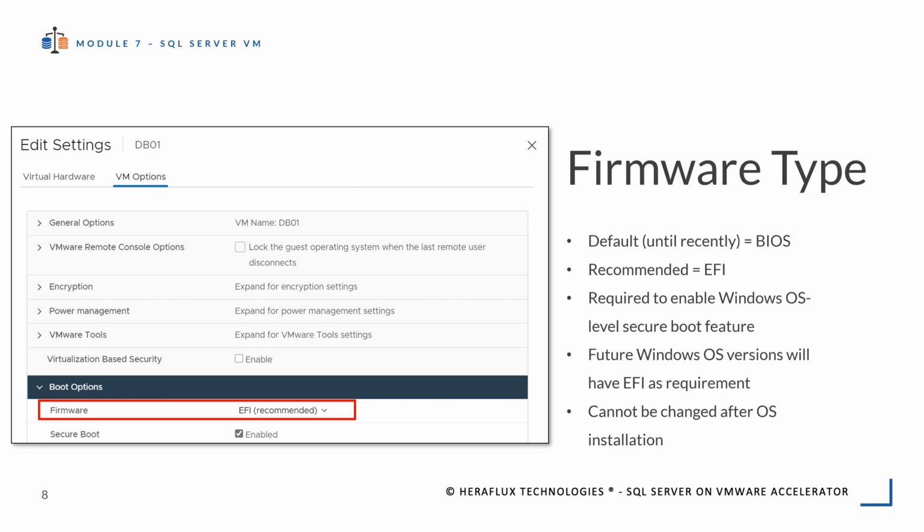Encourage them to build a new template with the new firmware type set to EFI. As they start to deploy new virtual machines in your environment, this firmware type will start to be deployed with it. Over time, the legacy firmware type will start to phase out. If the Windows Secure Boot feature is ever needed or required from your security teams, you're ready to go. If it's never required, the worst thing that'll happen is that your virtual machines will boot a few seconds faster.